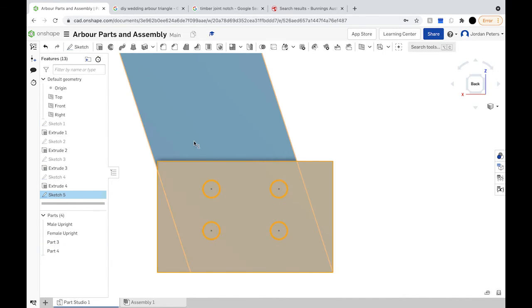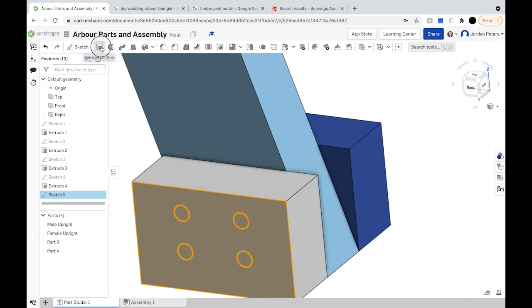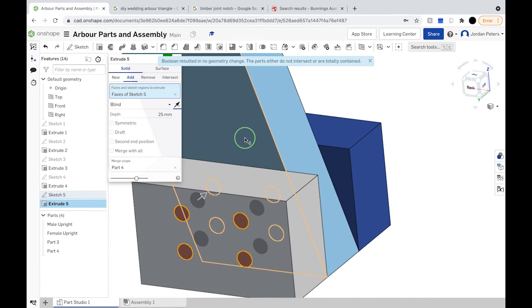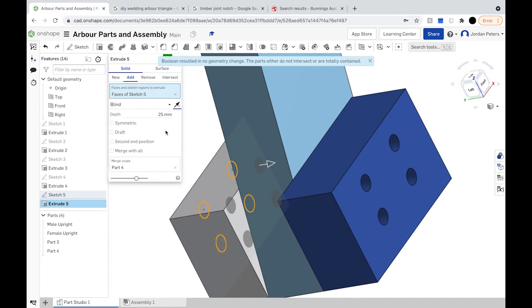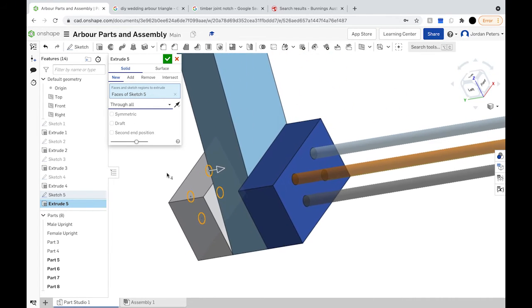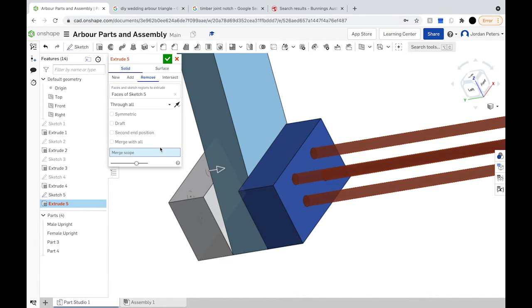All right, left click, tick, sketch 5. And we can see these, and we'll extrude other way, and we'll go. Now I believe we can go through all. Oh, see, it does it on that one, doesn't it? Oh, we're gonna remove material. Yeah, we can.